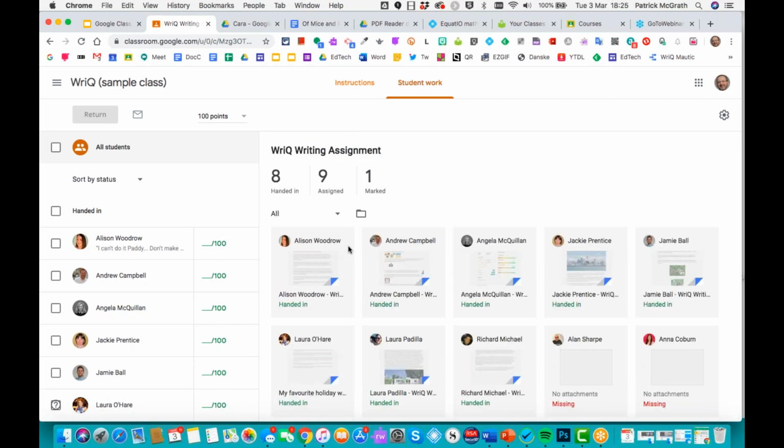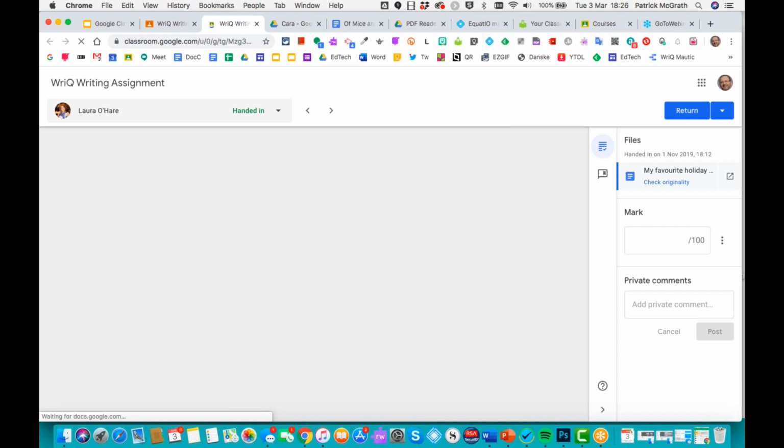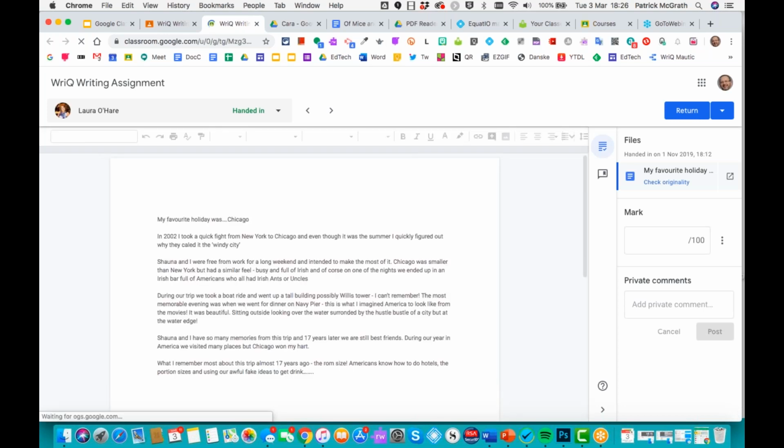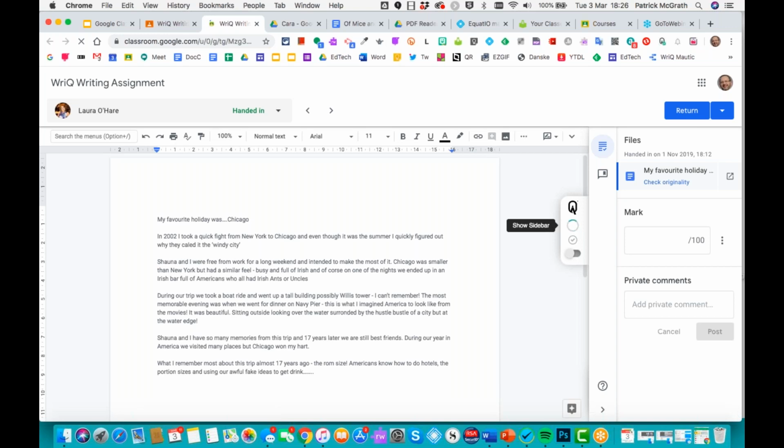So that's the standard workflow that I can see within Google Classroom. I'm going to go directly down to Laura because Laura's piece here has not been marked. It's simply handed in at this stage. So I'm going to open it, and remember, it's going to open this directly within the Google Classroom window. So I can go through this document now. The Reiki window, you'll see, is just opening on the right hand side here. The second that I've opened that piece, it started to analyze spelling, punctuation, and grammar on the document. That's all within the window. We haven't had to leave it. Think about the speed of this for workflow.